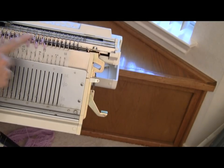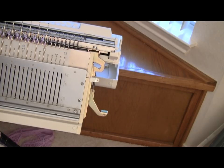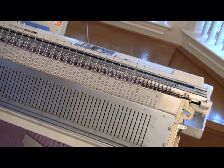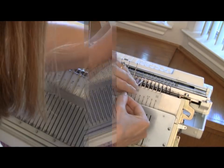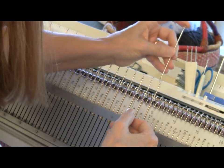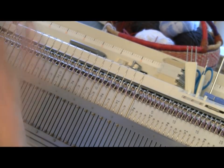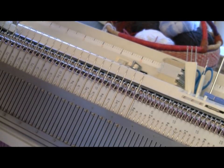And look what big loops we're getting. Now it's really simple — we have to transfer all these stitches up to the main bed. I'll start by putting them in hold. Then I just grab my double-eyed tool and start transferring. As soon as I have them all switched up to the main bed, I can show you this quick and easy cast-off that works just fine for ribbing, as long as the ribbing is tight enough so that you can get a really loose last row compared to the rest of the work.